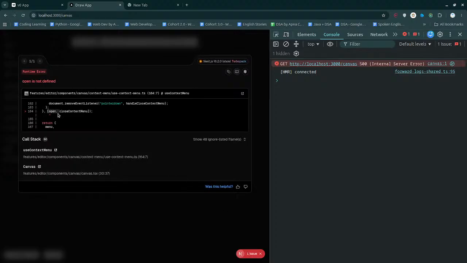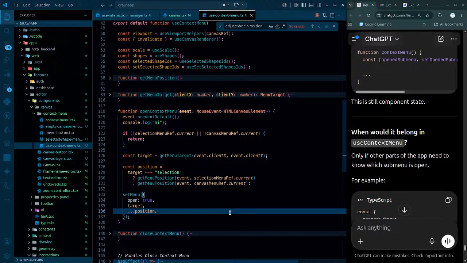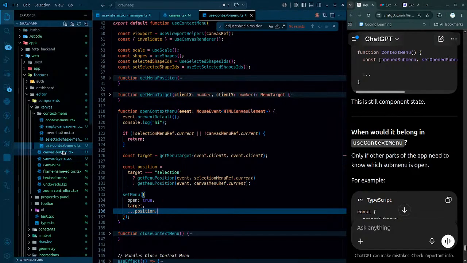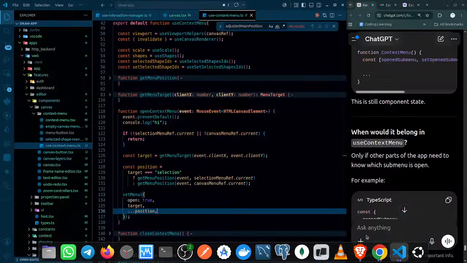Open. So use context menu open. This open is not defined.